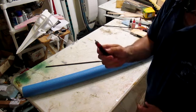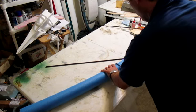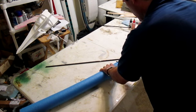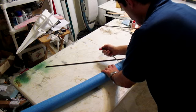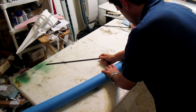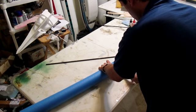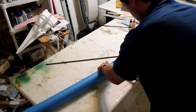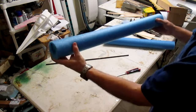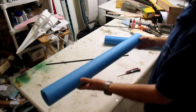Take your razor, and now we're going to cut the pool noodle in half. We're going to go ahead and cut it. Try and cut a straight, clean cut. Straighter the better. There we are. That's our fuselage for the Demon Claw. There's the fuse. Just like that. See?